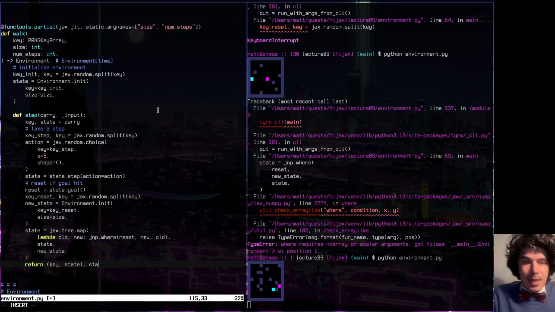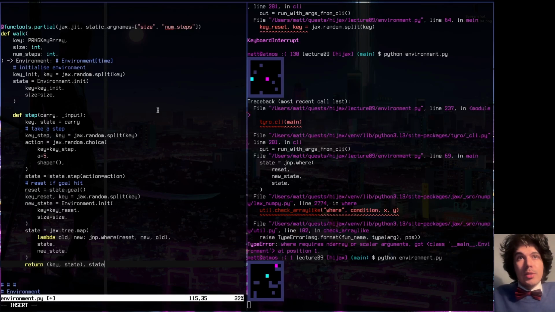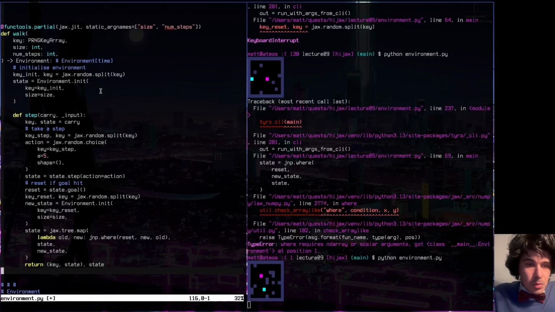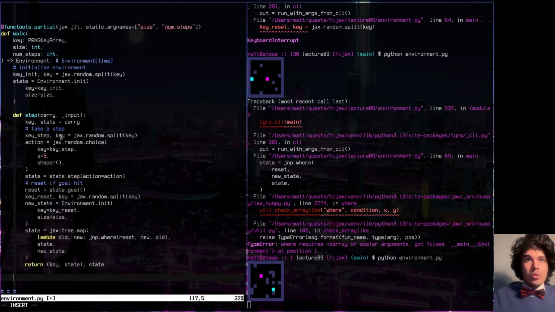I guess we want the state as output so that we can accumulate all of these states later into a big array or a big batch of these environments. So if we output the state with this, we're going to scan this. If we output the state, then we'll be able to access the full history of all of those states later. And this is a pytree. That's okay. That just means it's going to batch automatically. Scan is automatically going to batch this within the leaves of the pytree. Okay.